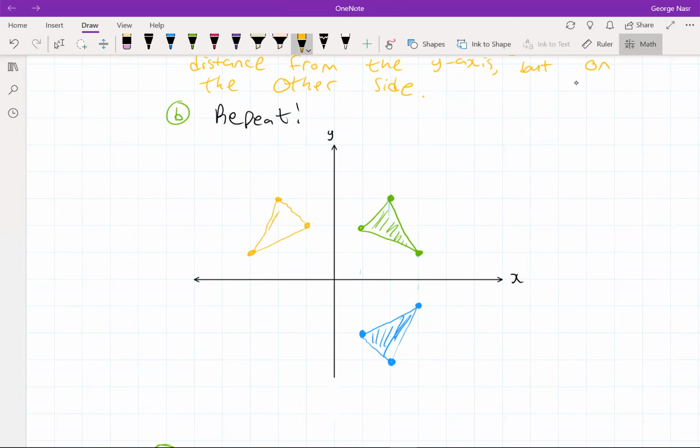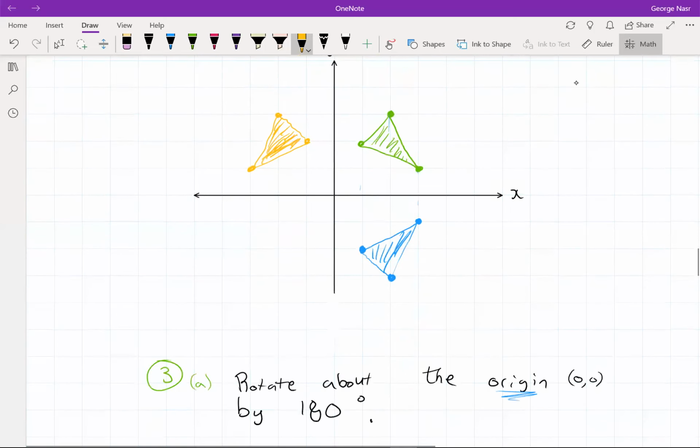One comment I want to make is, even if you've never actually done this mathematically before, you do know what reflection means. I'm sure you've seen yourself in a mirror, and that mirror image is always a reflection of yourself. You've seen yourself maybe looking into a lake. You have good intuition for what reflection means. So if the picture doesn't look quite right, your intuition might help you here. Let your intuition help you, but don't let it take over. Remember what the actual definitions are. Okay? All right.